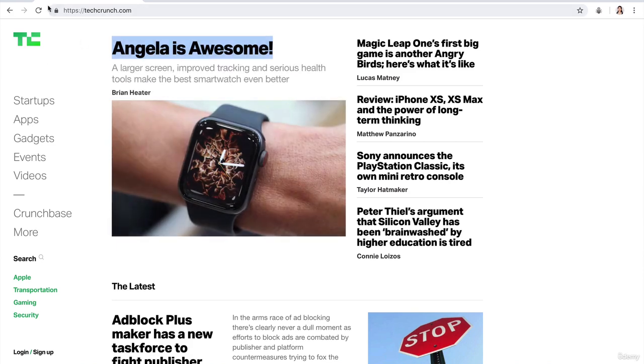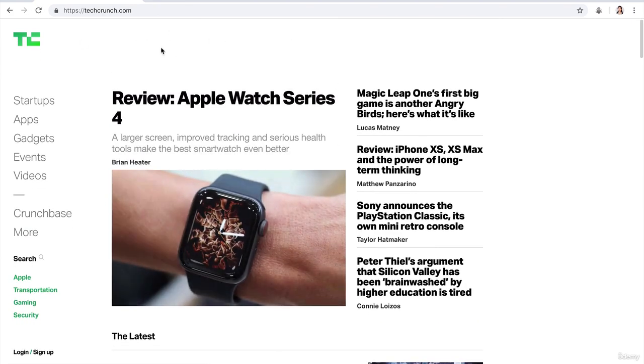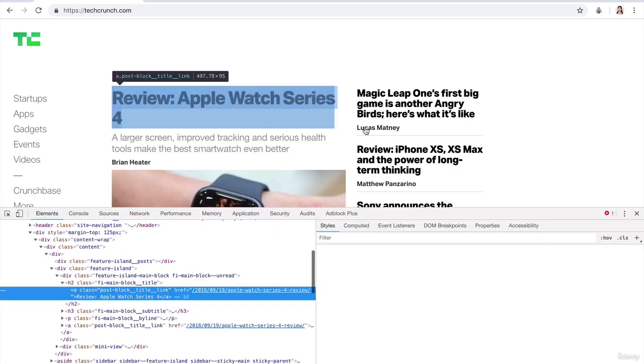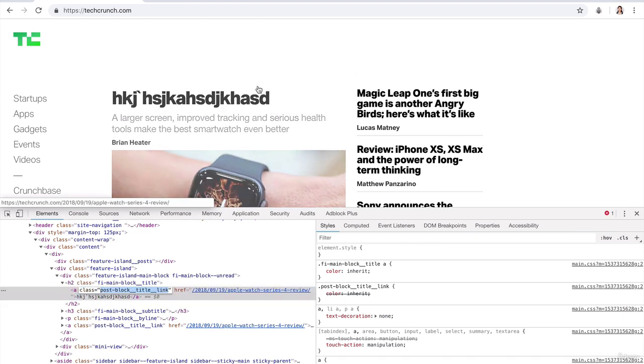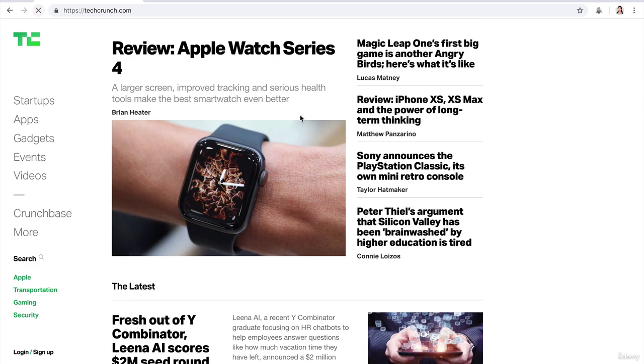Now, unfortunately, when I hit refresh on this website, all of my good work is gone. And the reason is because when I'm editing it here, inside my browser, I'm actually changing the local copy of this file that I got back from the servers. But when I click refresh, that makes a new request to the servers to load up a fresh copy of the website. So of course, then it updates to the original content.